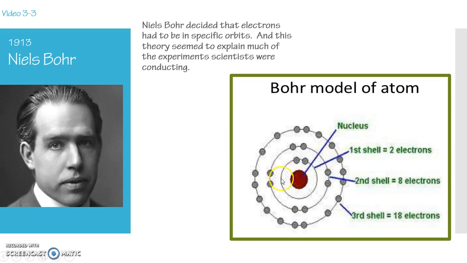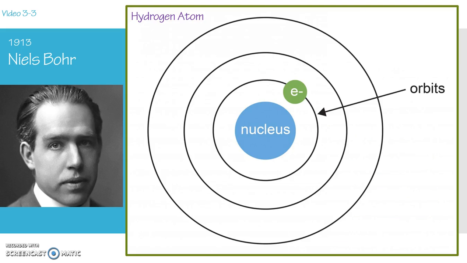He believed that only 2 electrons went inside of the very first shell or orbit. Okay, the second one 8. Next one, there's actually another one right here that's got 8 again, and then 18, 18. So this isn't the best model I could have picked, but you get the idea that the elements had very specific electrons in each shell.